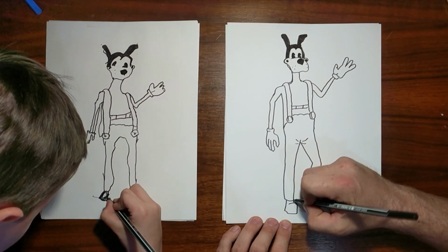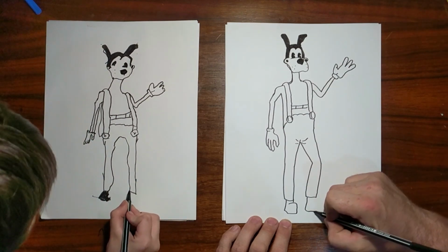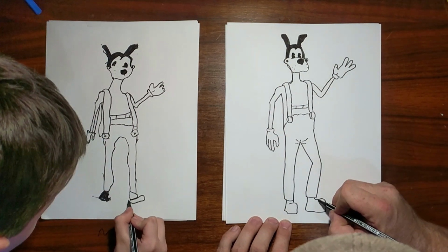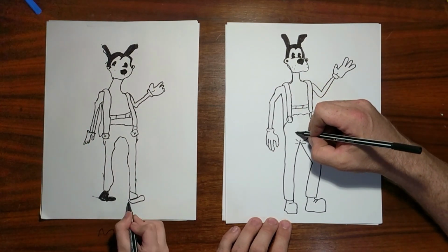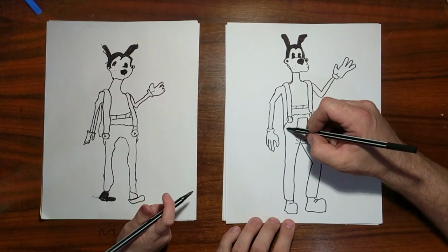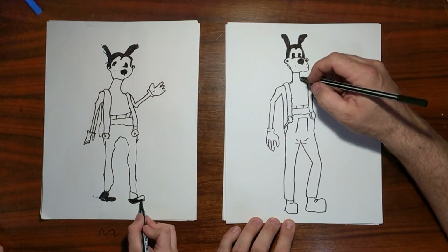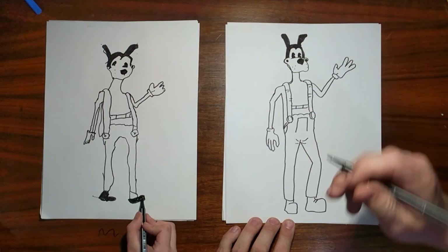Okay, so this one's a little bit more straight on. And then this one, because his knee is bent, is slightly more of a side. Alright, and then just kind of a suggestion. Yeah. Alright, what else? Oh, I almost forgot the front there. And give this thing a pocket there. Alright, and there's just a few details on here.